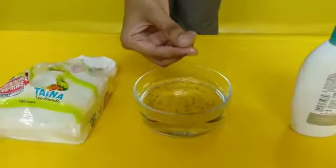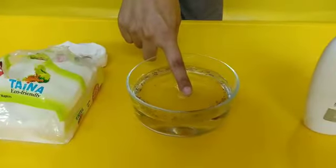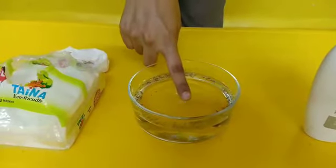Here, can you see the liquid soap? Now let's see what happens. Oh, see, all the germs are running away.